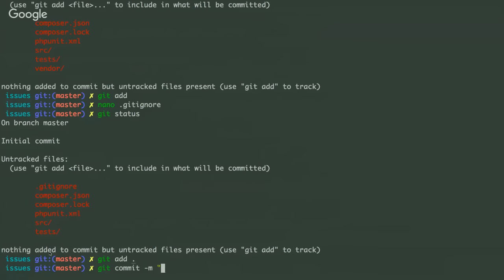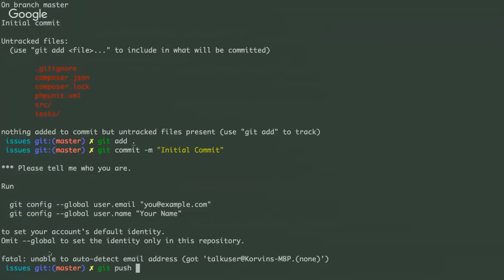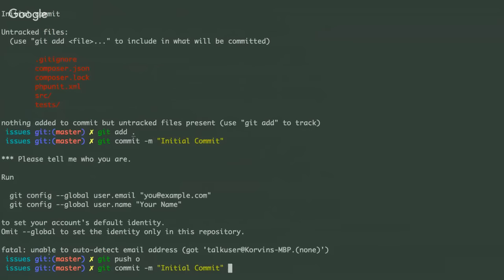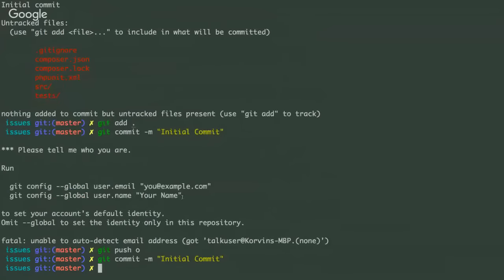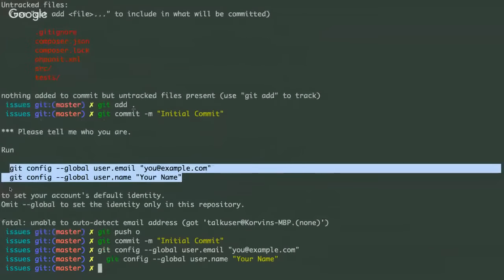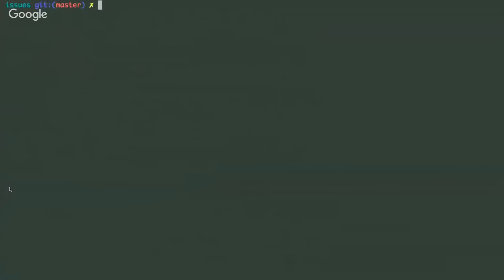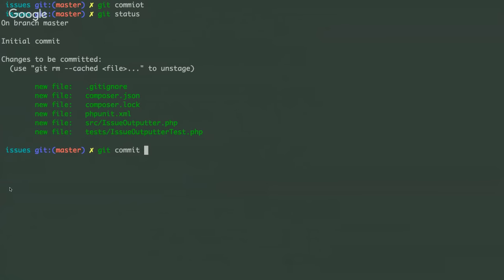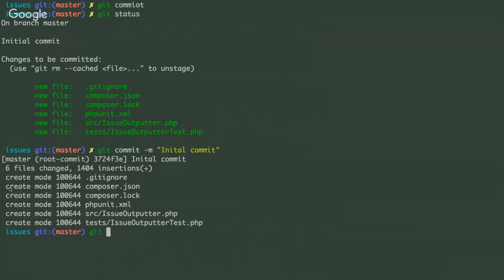Commit it. We'll git commit it. Title: initial commit, and then we'll push it up.